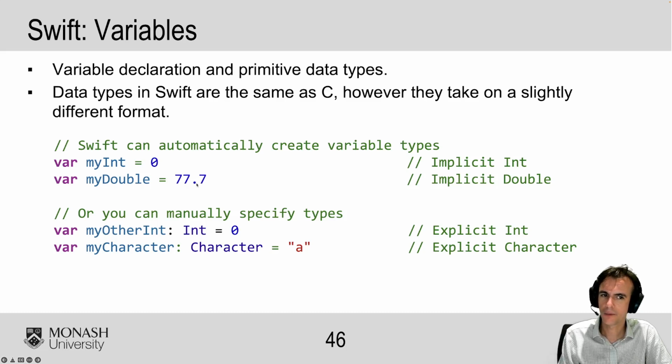Similarly, the same thing would happen for a double. Now, if you need to, and in some cases like in a function declaration, you might need to specify what the particular type is. And how we do that is we just specify the variable name and then give a colon and the type, listed after it. And in this case, you can initialize it in the same way, just with a literal following an equal symbol.